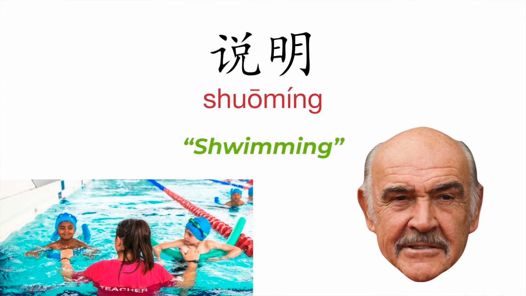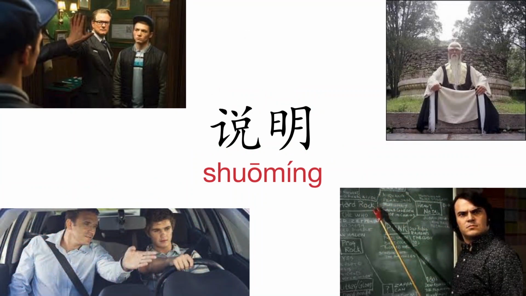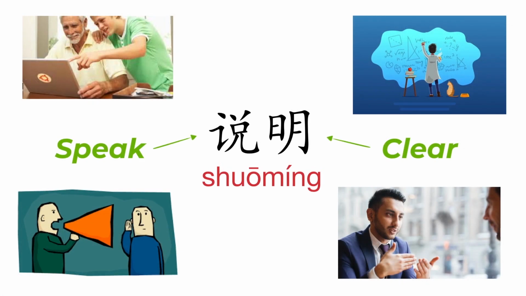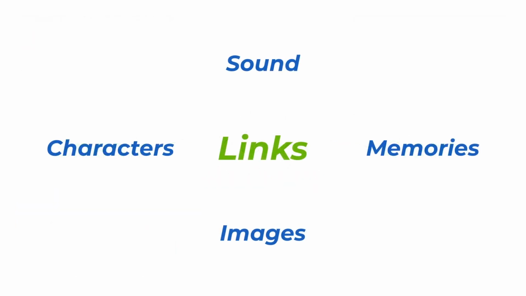Now, whether it's the characters themselves, the sound, and the connections that makes you think of, the lived experiences you've had that you can bring to mind, or just an image you find on a Google image search, all of these either are a direct connection to the definition of the word, or they're a link that helps you get there. So, you know, maybe you hear swimming, and that makes you think of Sean Connery as a swimming instructor, and that's just sort of a made-up thing, but it's funny to you, so you got there by going, 说明 sounds like swimming, but it sort of sounds like with a Scottish accent, so I think of Sean Connery. It's a link. It's several links down the road, but it works.